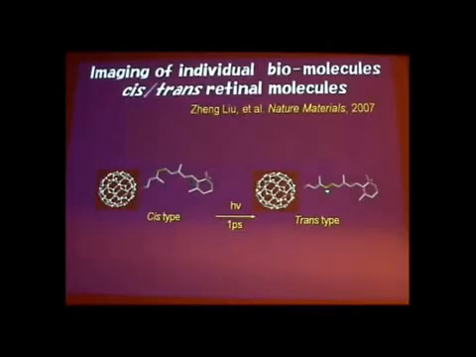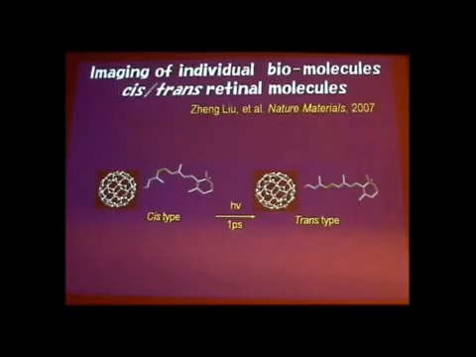Each time the molecule moves, the stimulation goes to the brain. Then we detect the light. So this is very important. The point is it has been very difficult to image individual organic molecules. Organic molecules are very weak, very fragile under electron beam irradiation. So immediately they are decomposed, no way to get images.